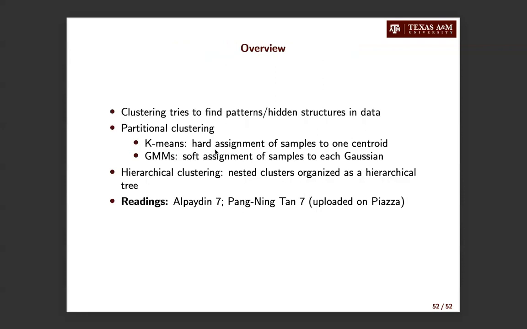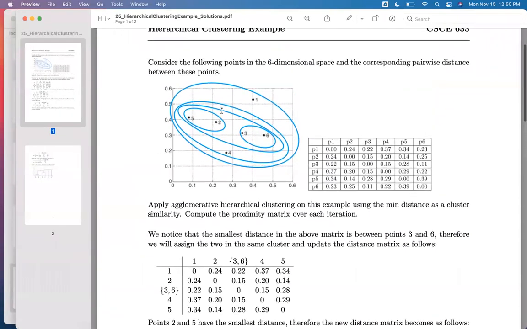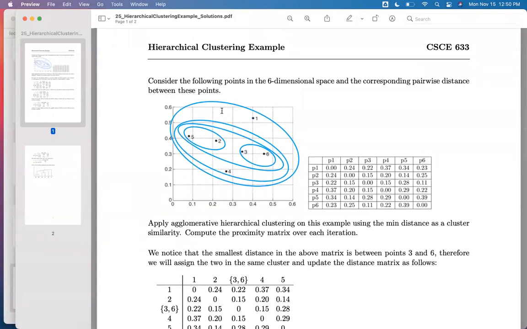So this video so far has discussed an overview of the hierarchical clustering approach. We will also discuss a small example of the hierarchical clustering approach in the minutes that follow. So as part of this hierarchical clustering example, we have 6 points that are represented by this two-dimensional plot here. And we also have already computed the proximity matrix, which involves the pairwise distances for all our 6 points.